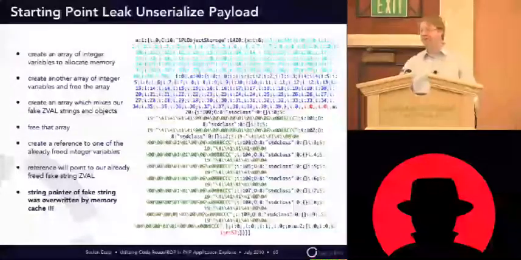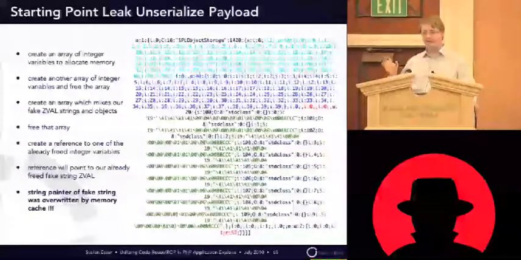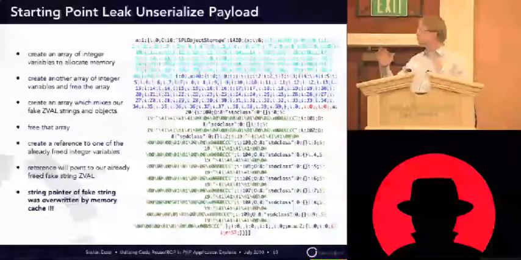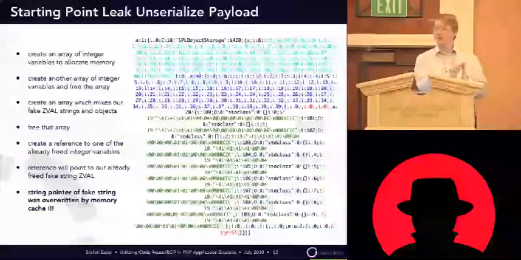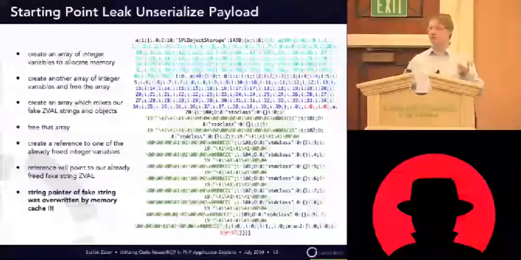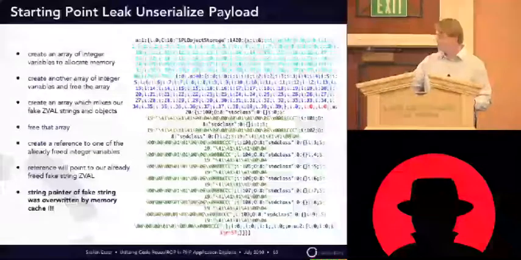The idea here is the moment you free the fake string, the first 4 bytes will be overwritten by the memory cache with a pointer to the previously freed memory. So you have just created a string variable into a heap because you have just let the memory cache fill out the pointer that you wanted for you. Aside from that, the attack is the same.